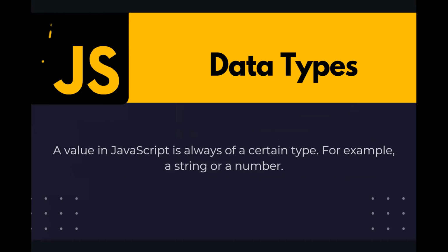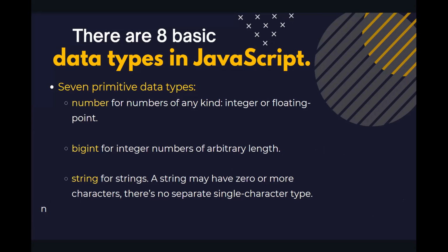When I said value, adding a value to a variable meant that I was adding some type of data. So when I added the name, that was a type of data. Programming languages accept different types of data, and you need to understand what kind of data your programming language understands or works with. So JavaScript works with 8.